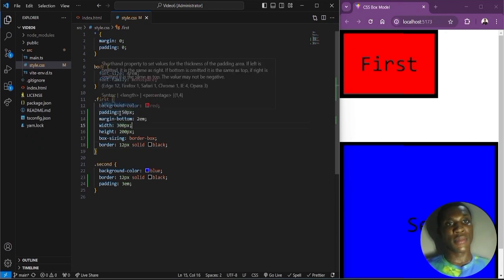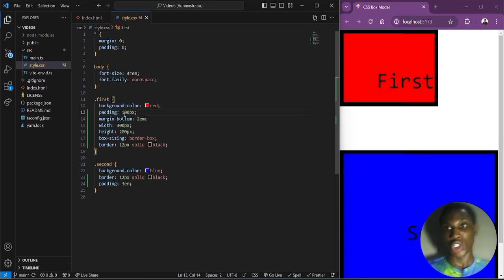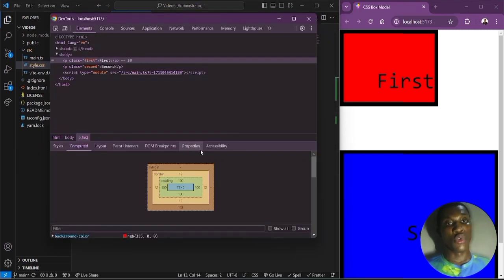And if I do the same thing here, let's say I say this is 100 pixels, you see that it appears the content was shifted down, right? That's because I have set my box sizing to border-box. So the whole calculation is now handled differently. And if you go to your DevTools, you see what I mean.